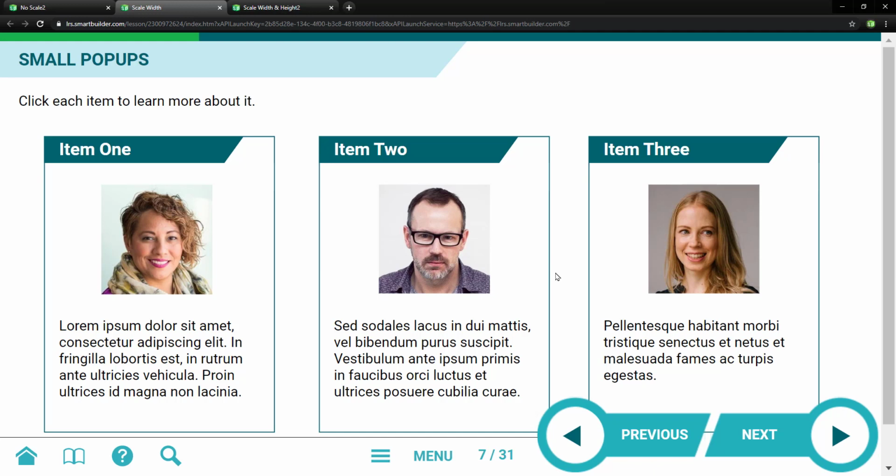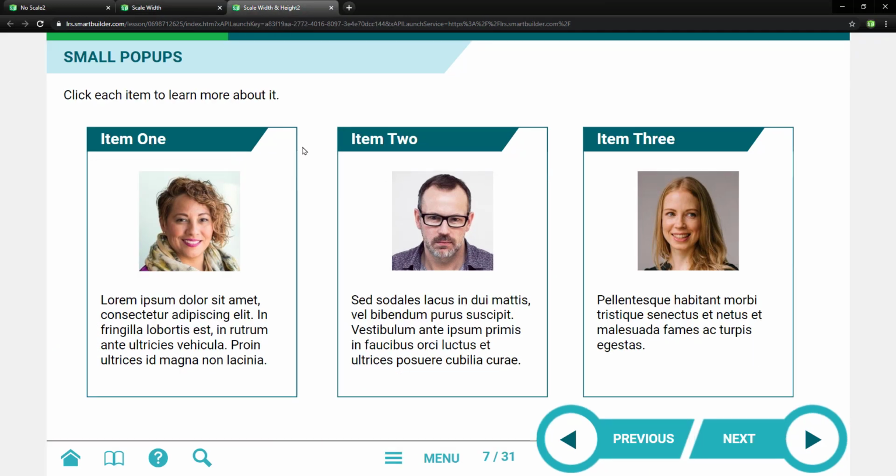Now let's take a look at the third option, scaling width and height. So this is similar to the scale width, but it's also constrained by the height. So what it's doing here is increasing the size of this lesson until it either bumps into one of the sides or the top or the bottom. In this case, it's bumping into the top and the bottom, so we can see there's a little bit of extra space on the sides as it scales proportionally. So this is the scaling width to height on this page.